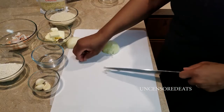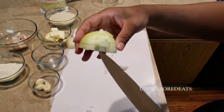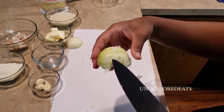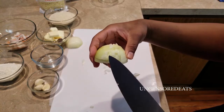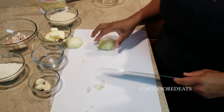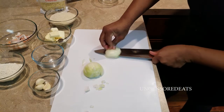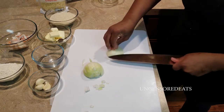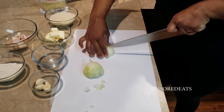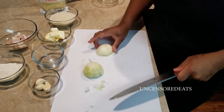And you can start to see your onion is starting to form together. When you look at the onion right here, it looks like a grid, right? You remember algebra in math class or trigonometry, they had x and y axes. That's exactly what the onion looks like. You want to do the exact same thing to the next part of the onion if you're using both sides. So you go in, turn, go back down, down, down, down, down, down, and down. And there you have it.